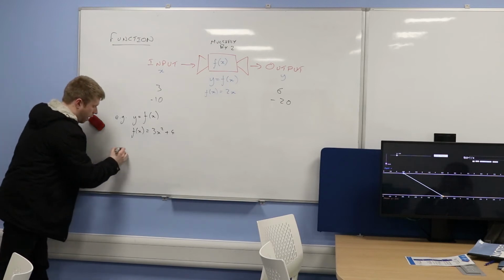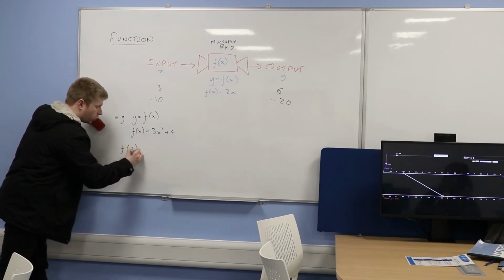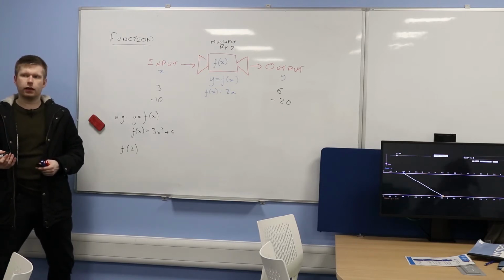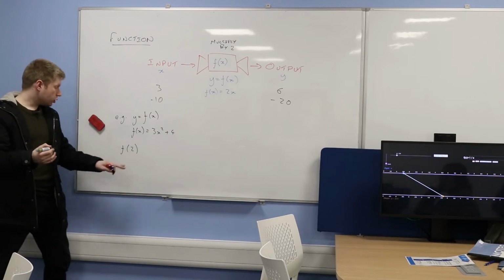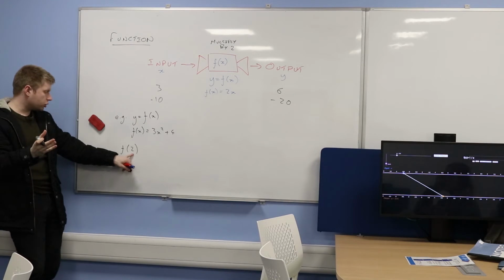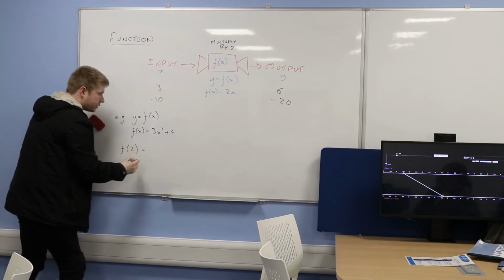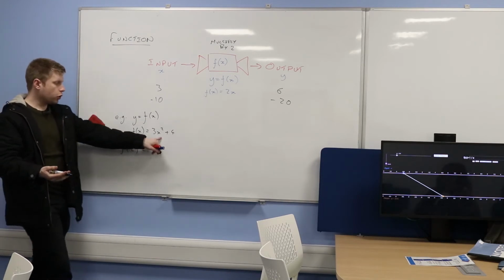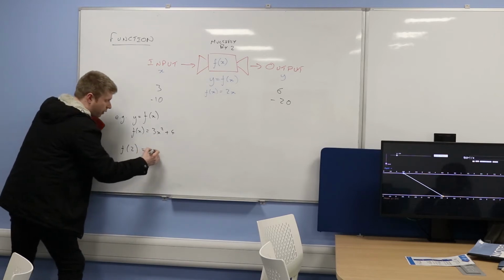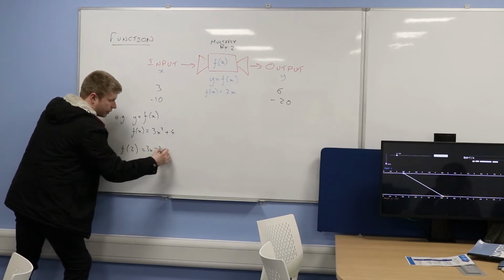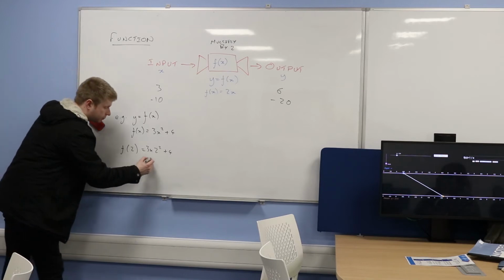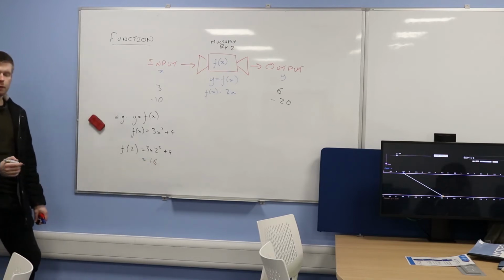So what would f of 2 be? In this case, what's my input? 2. That's the thing which goes there. The x represents my input. I'm putting 2 into my function. So all I need to do is put 2 through this thing. It literally is just a rule. I need to square it first, then times it by 3, then add 4. So what do I get? 16. That's my output. Does that make sense?